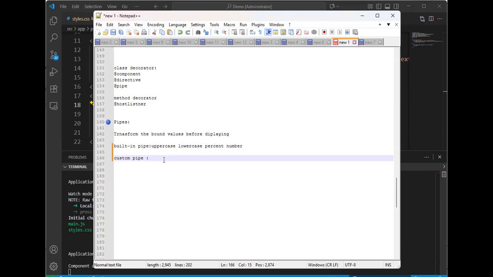Custom pipe, you can create for some custom logic.